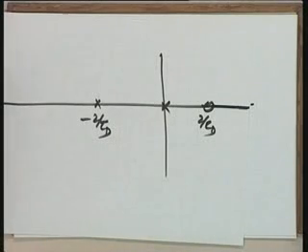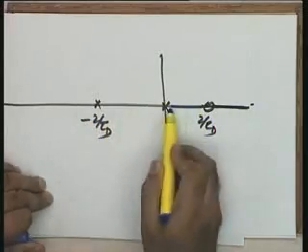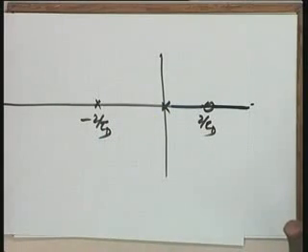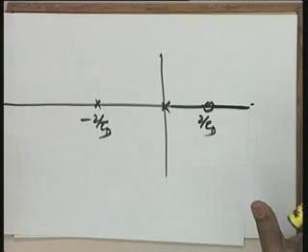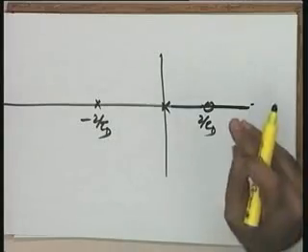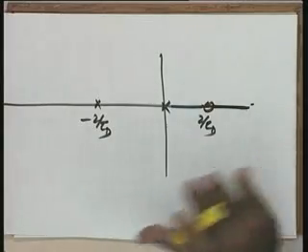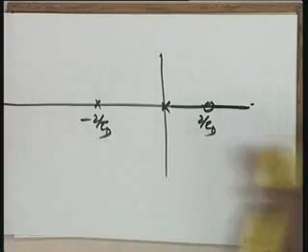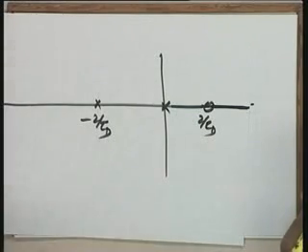Please see, 2q plus 1 changes to 2q, but now because of the negative sign, you apply the angle criterion, you will find that all those segments which are there with an even number of poles and zeros to the right are the branches on the root locus. These are the only changes you are going to make. One, this real axis segment search, and the other, in all the rules 2q plus 1 is replaced by 2q. There is no other change. All the rules will exactly remain the same, but for these two changes, the real axis segment search and 2q plus 1 being replaced by 2q.